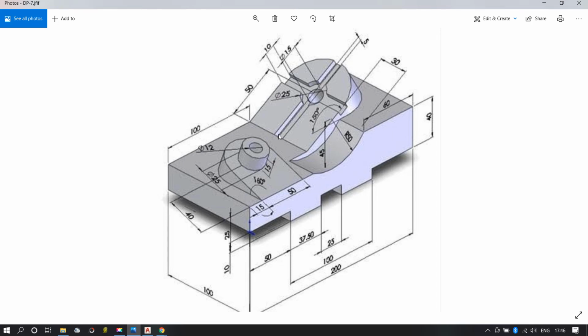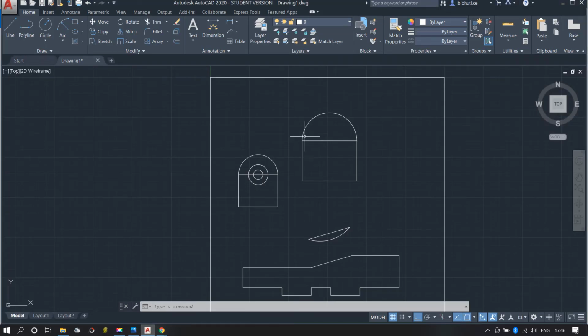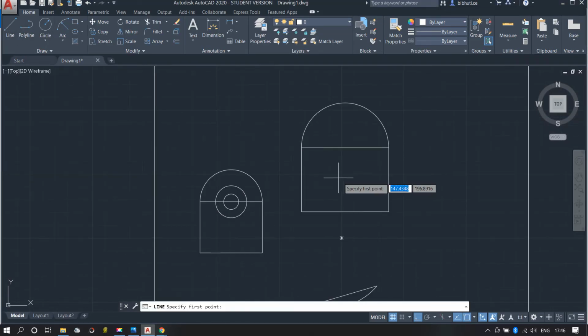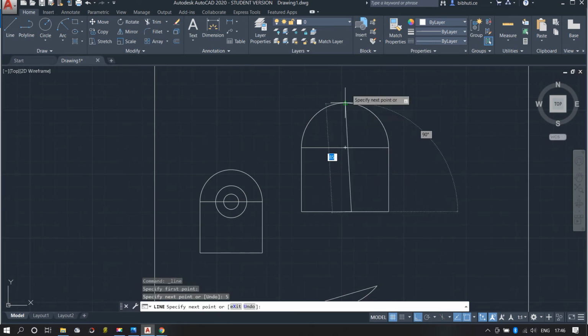So from the center point I have to go 5 this side, 5 this side, then again from the center point. Okay, got it. So this is the midpoint, 5 this side, and it will go like this.